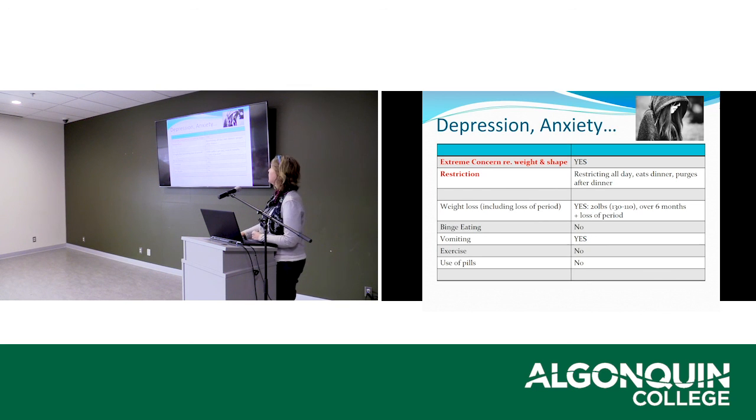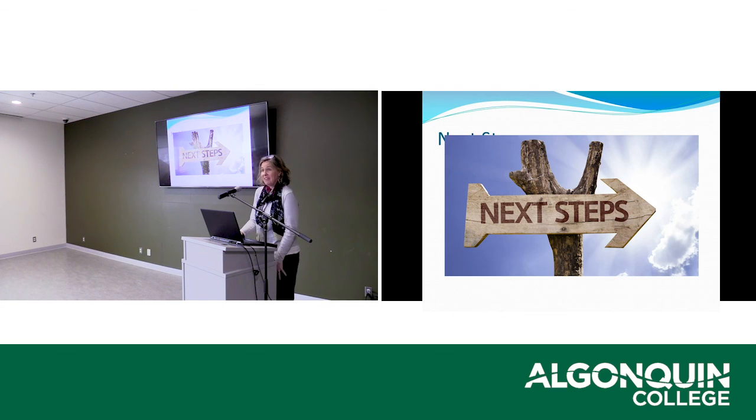So if we go back to Emily, we initially think just anxiety and depression, and when we're screening, we're finding out that this is all this young woman is thinking about. And she's not eating in the morning, she's not having lunch, she has dinner, but then she vomits afterwards. And she's lost 20 pounds over 6 months, and she's lost her period. You don't need to do the calculation per se. She's lost her period and she's lost above 15 pounds, so you probably know she's in that dangerous weight loss area. So then what do you do? You're like, oh, now we have a different issue. So let's talk about next steps.